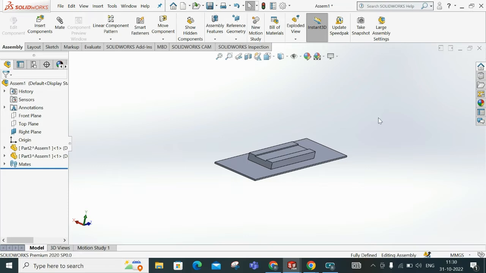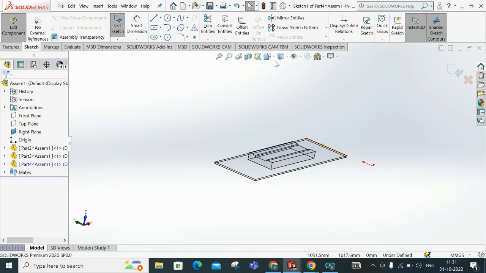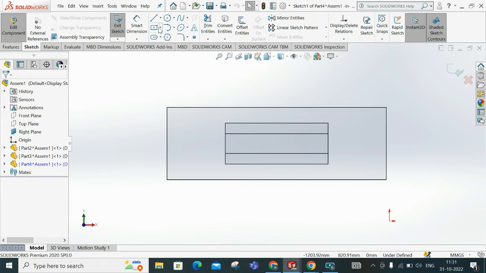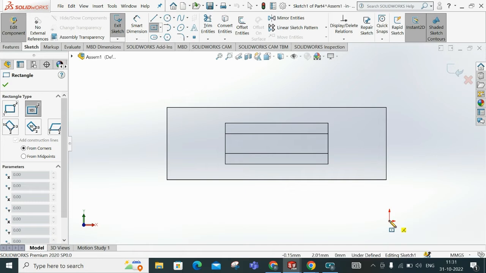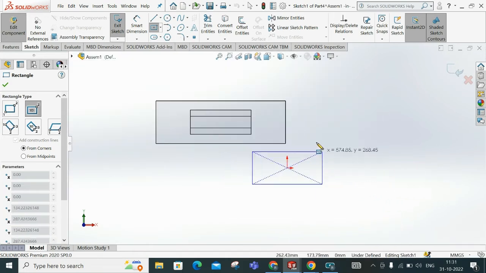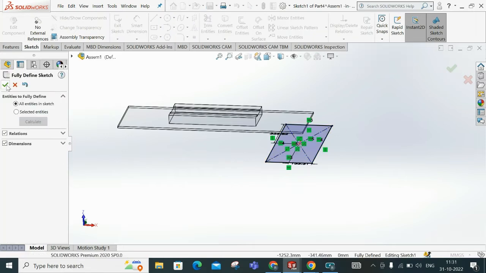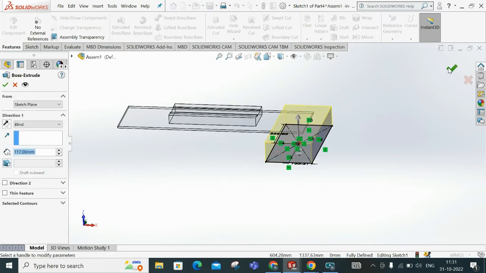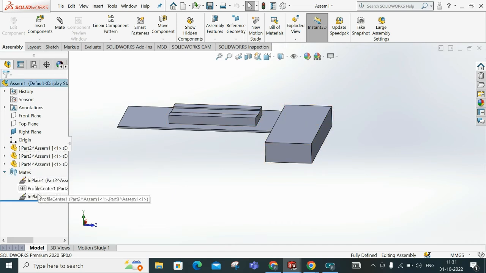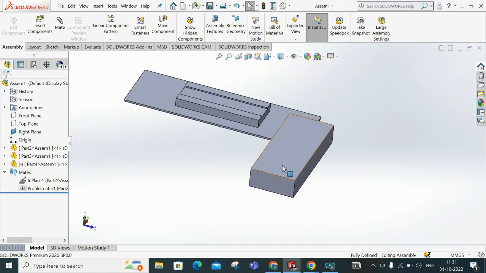I'm creating a new part here. As I don't want to open a new part and all, just because I'm lazy, instead of creating a new part separately, I'm creating it here only. After that I will just delete that in place mate. It is the same thing as creating new and importing, but just to avoid that step, I was creating it here with insert new part. I'm selecting this face. This is to show the next tool. A simple rectangular box is enough. Fully defined, extrude, and exit part. The part is finished, and I am deleting this in place mate so that I can move this part like this. Fine.